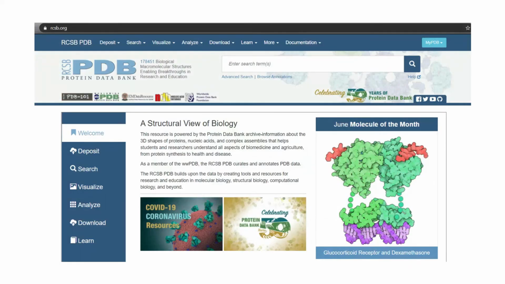PDB, Protein Data Bank, is the main database for 3D structures of biological macromolecules which are determined by X-ray crystallography and NMR. It also accepts experimental data used to determine the structures and homology models. RCSB PDB, that is Research Collaboratory for Structural Bioinformatics, provides a variety of tools and resources for studying the structures of biological macromolecules and their relationships with other sequences, its function, and disease caused, if any.